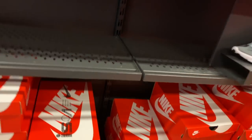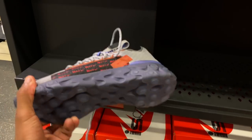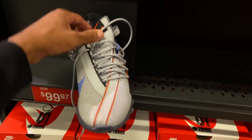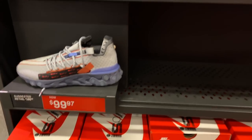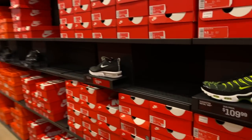Still like this shoe, man. I actually like this colorway. I also like the Vault colorway, man. I could tell this shoe's gonna be a dope, comfortable shoe. Got the taco midfoot, though. I call it taco because of the lace on the side. That's crazy. Reminds me of some old school Hardens, like the Volume 1s, even like the PEs he played in.